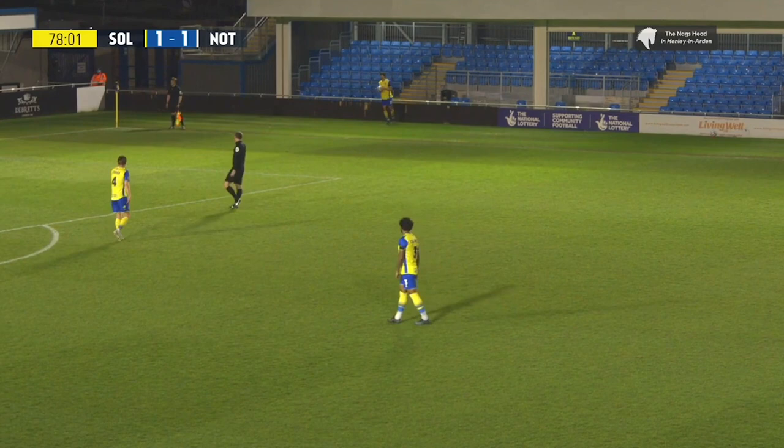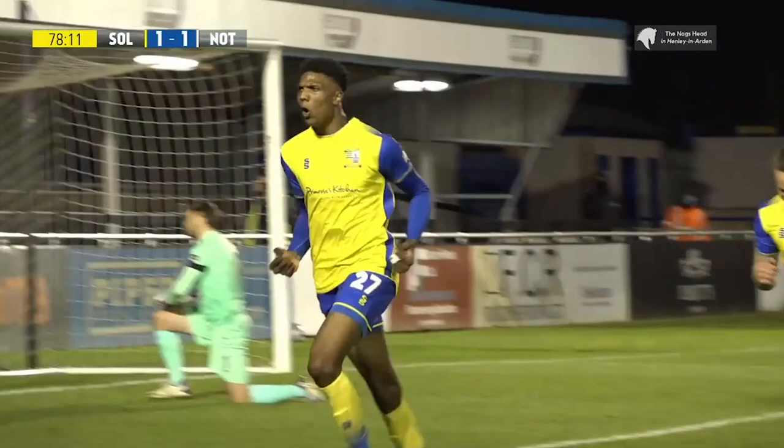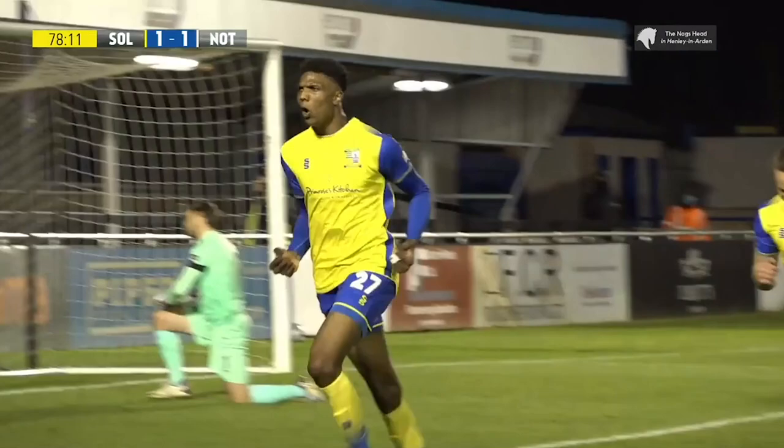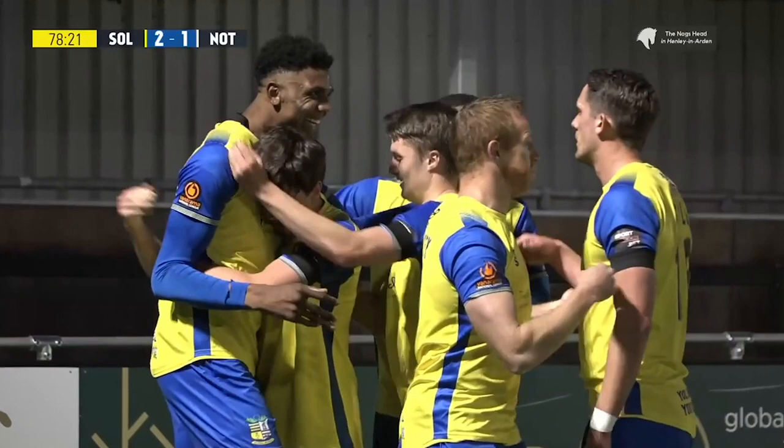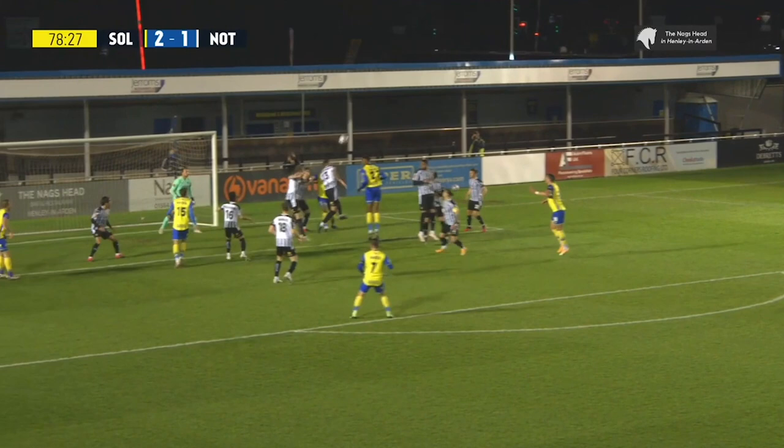You're not to count on your box — this isn't a team that doesn't want to win this game. It hits one to Hudlin! What a goal! He knew nothing about it, but he's just backheeled it past Slocum, who wasn't really in ideal position, and the Moors have gotten what they deserved. You talk about technique from Kyle Hudlin — 'I don't even know where the goal is, I'll just backheel it.' And he's gone and done it. Fantastic stuff.